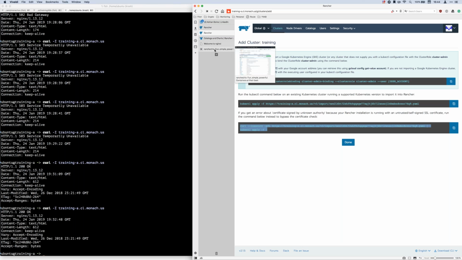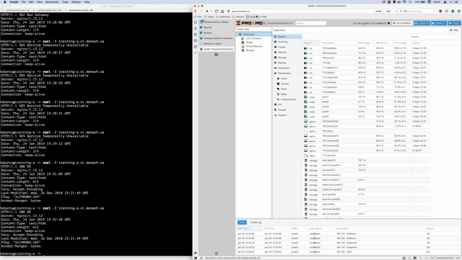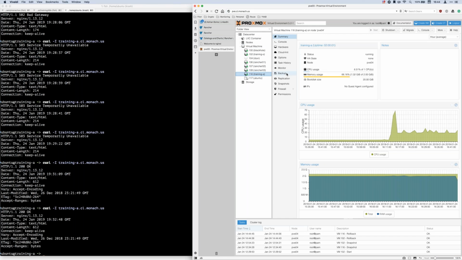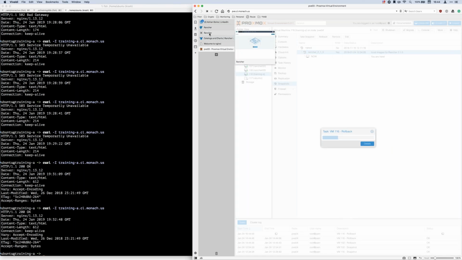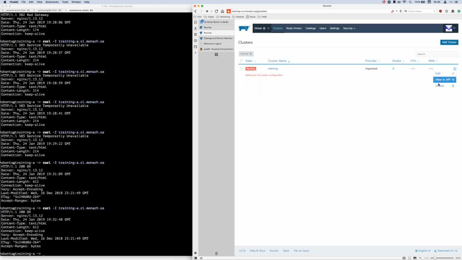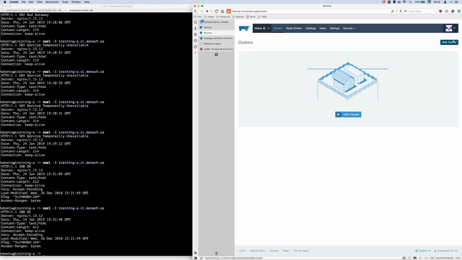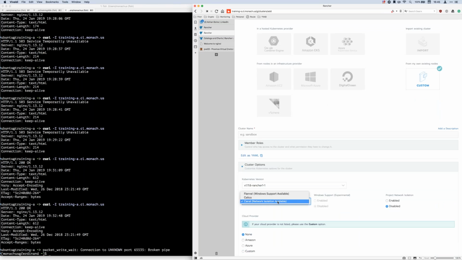Here's the next one, from Alexi. Can you choose what CNI plugin to use for a new Kubernetes cluster? You can. Give me just a second to roll back to a snapshot on the training cluster in case I need to get back to it, since I just nuked it. Okay. Can you choose which CNI plugin to use? Yes. Let's delete that pending cluster. We're going to say add cluster, custom, and cluster options. There you go. So we got Flannel, Calico, and Canal. Those are the ones that we have tested and that we include in our SLA.